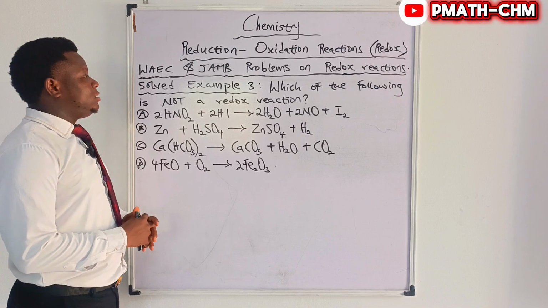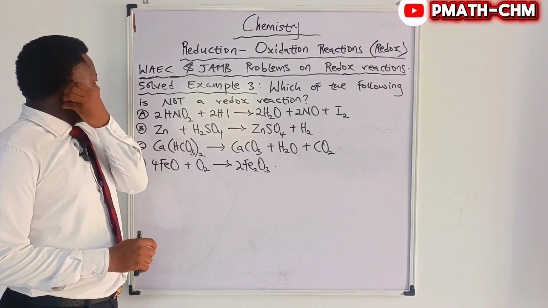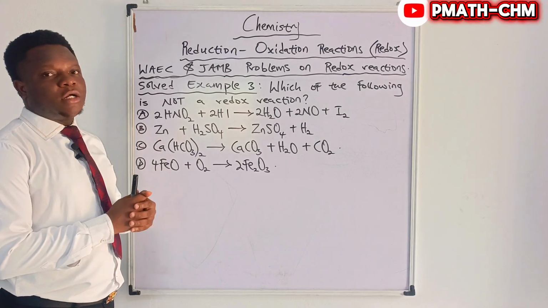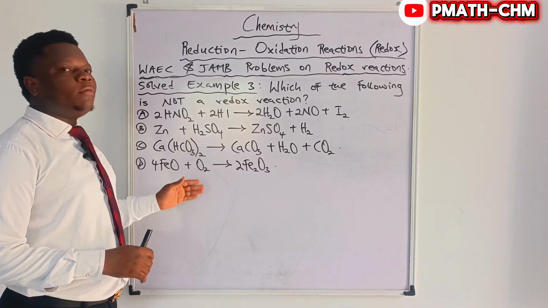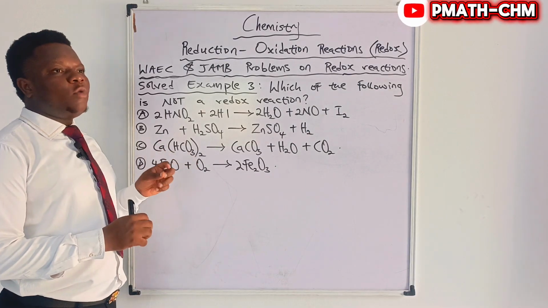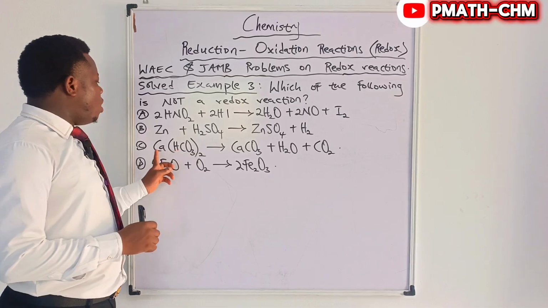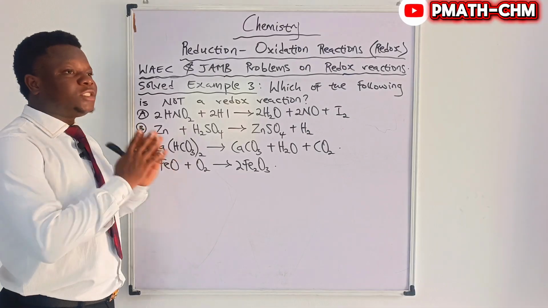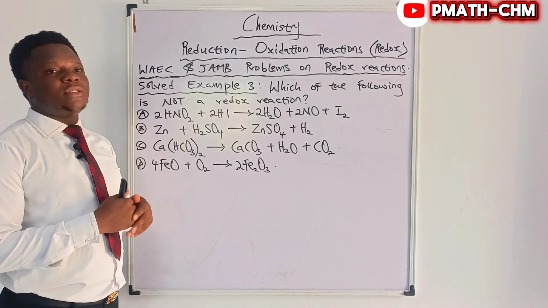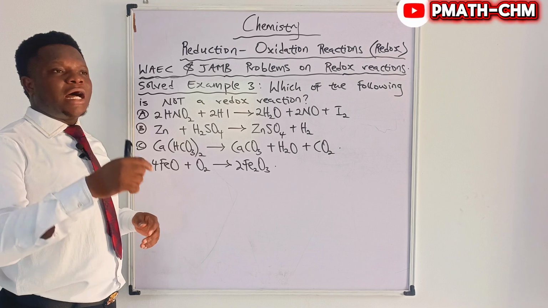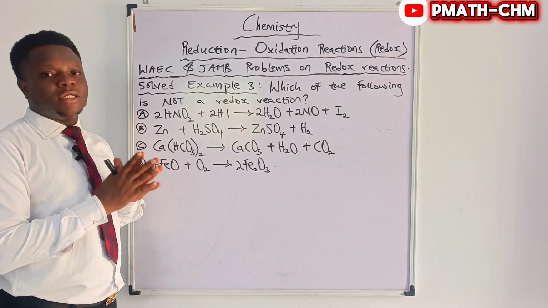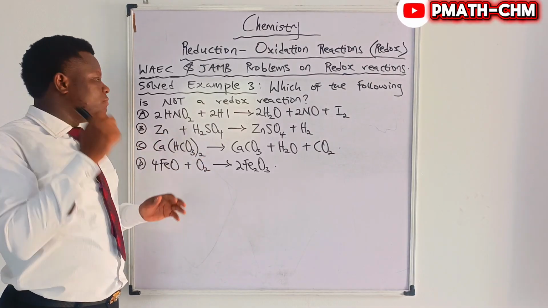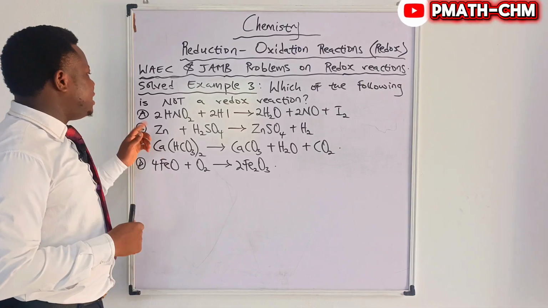All right, now let's look at this number 3 question. It says, which of the following is not a redox reaction? Good. Now, how do you know a redox reaction? Simple. You inspect each of the options. Any of these options in which the oxidation state of the elements involved did not change, once there is no change in oxidation state, such a reaction is not a redox reaction. Redox reactions are characterized by a change in the oxidation state of some of the elements that are present in the reaction. So let's analyze each of the options.